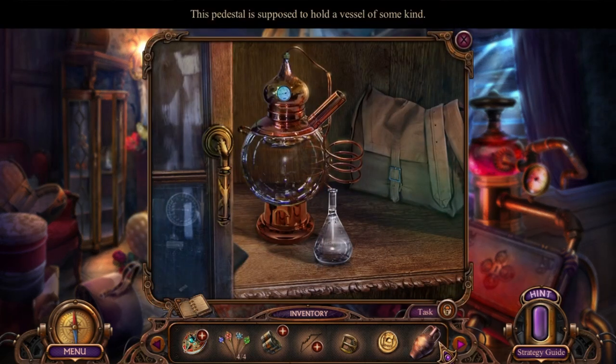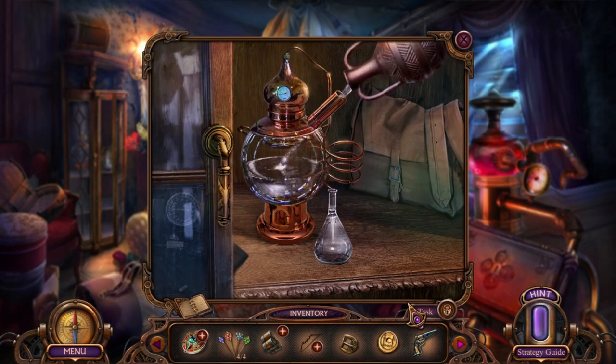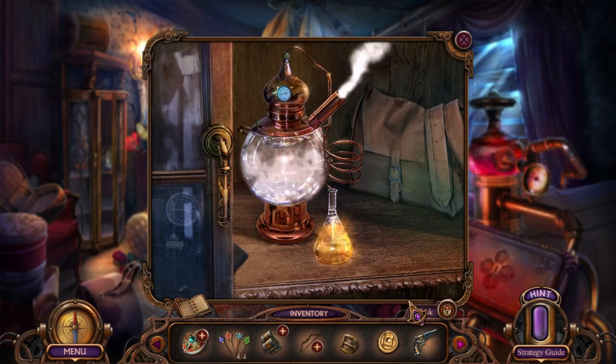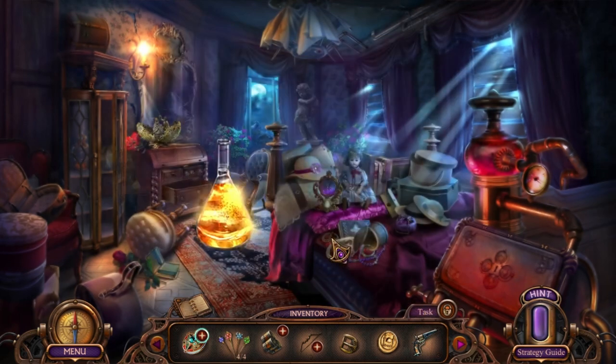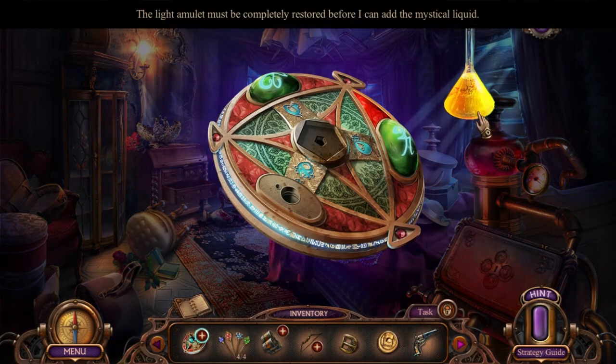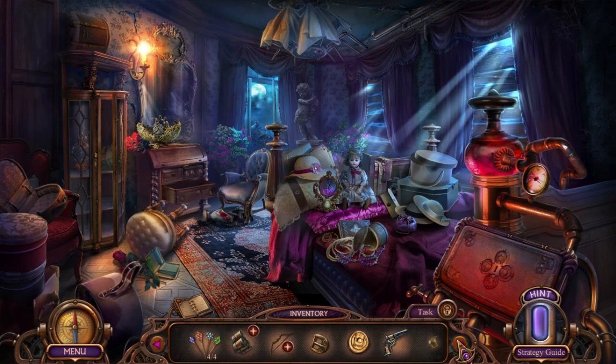Supposed to hold a vessel. Oh, like this? Oh, it just needs stuff in it. That's not what you were saying. Also, you didn't tell me there was anything in that. Very pretty animation. Is that gasoline? No. Okay, good. The light amulet must be completely restored before I can add the mystical liquid. All right. I thought we just distilled gasoline from water and I was going to be angry.